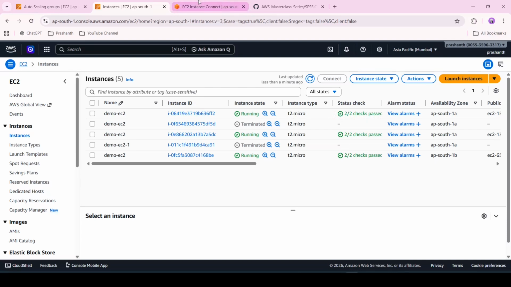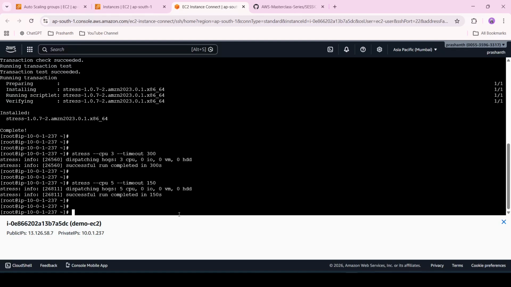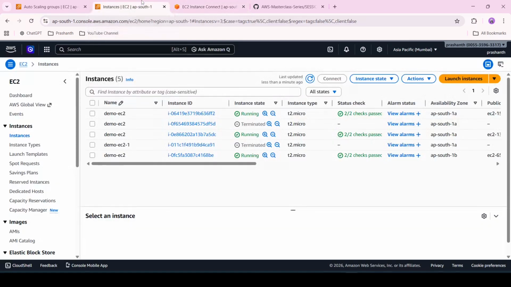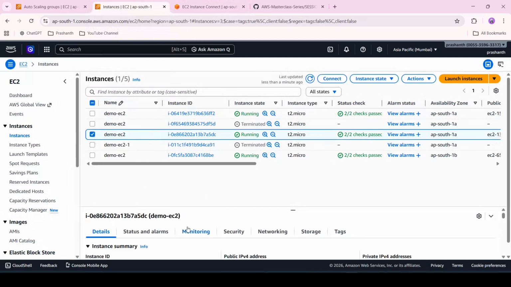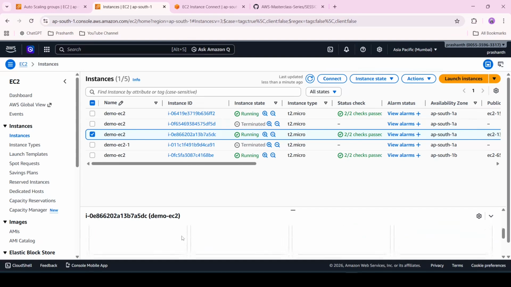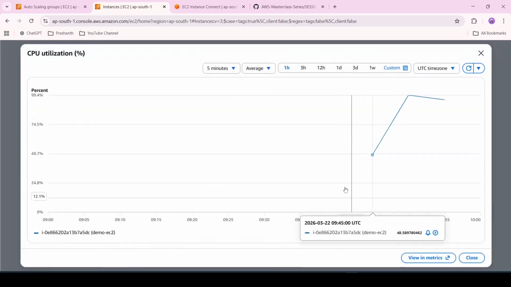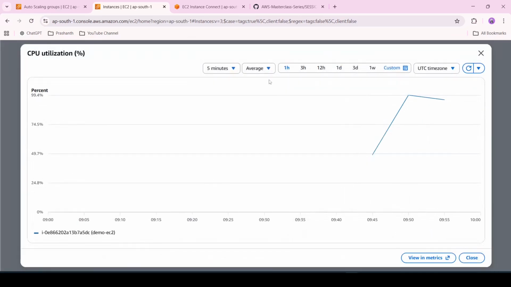Cool. Now what I'll do, I'll stop the stress. Yeah, it's automatically stopped. Now let's monitor the EC2 instance CPU utilization. As soon as it comes below 50, the instance will terminate.